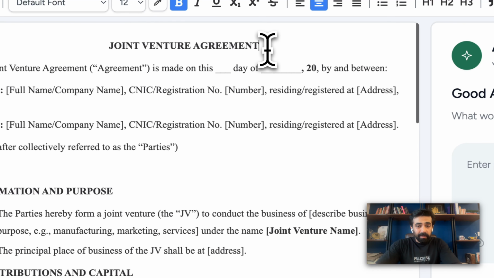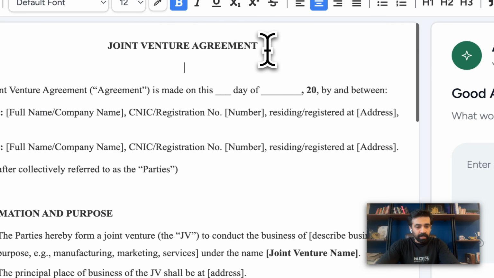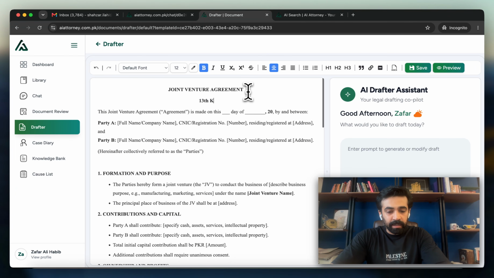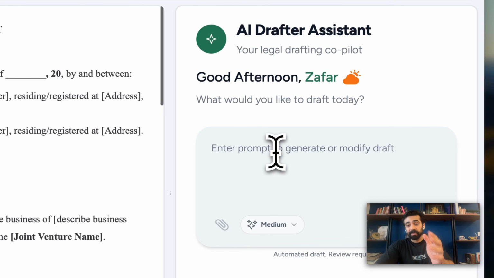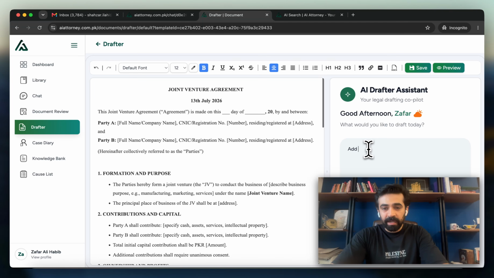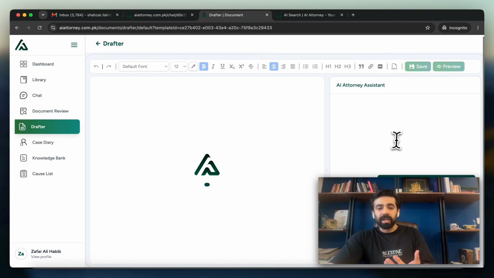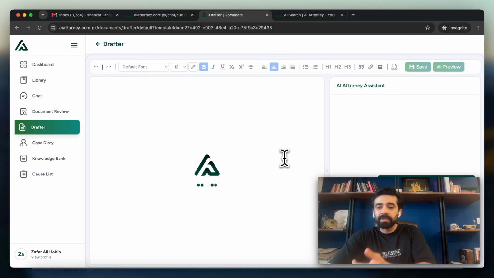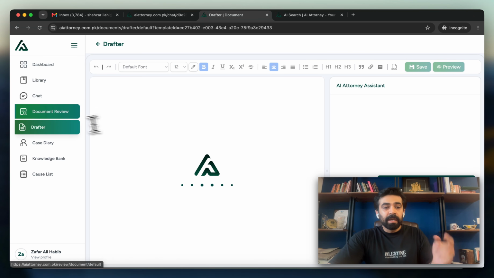You can not only make the changes here, for example, 13th July 2026, you can also simply make any change using artificial intelligence. For example, add a dispute resolution clause, particularly mediation, as per the Islamabad ADR Act 2017. And lo and behold, a dispute resolution clause based on the ADR Act of Islamabad is going to show up.